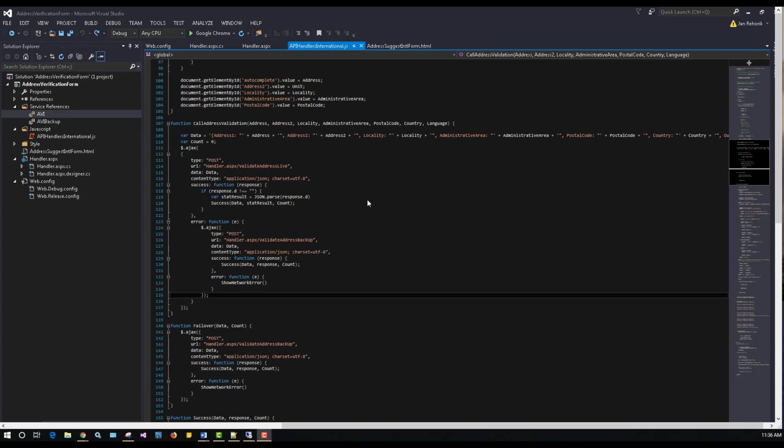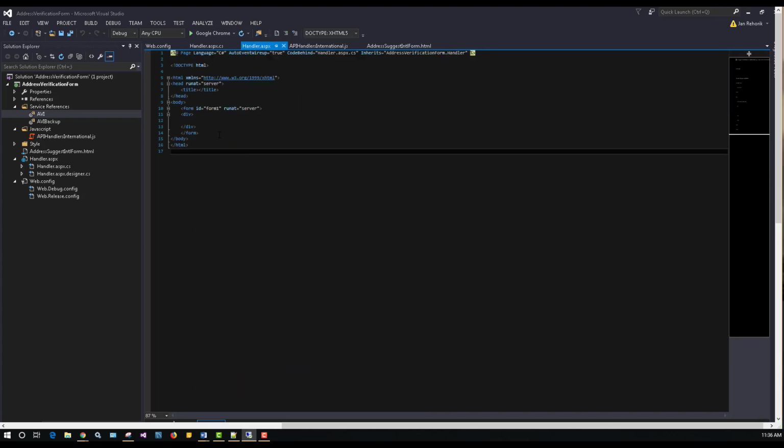So the Ajax method is going to call the handler.aspx methods, and they're going to basically be a single web form with nothing really on the markup page except the basic stuff that gets pre-populated there. It really doesn't matter. We're not going to be using this part of it.